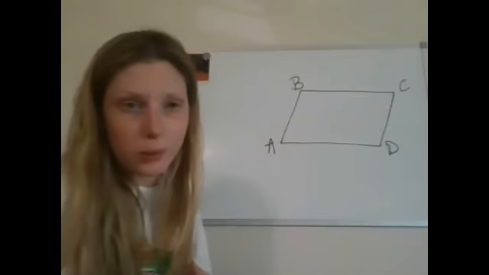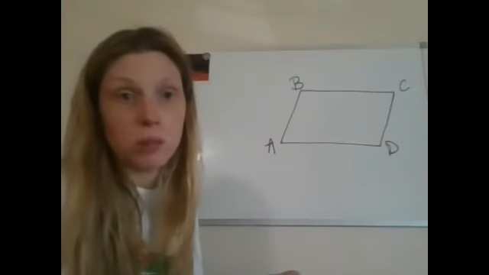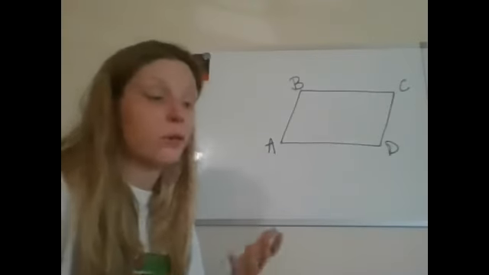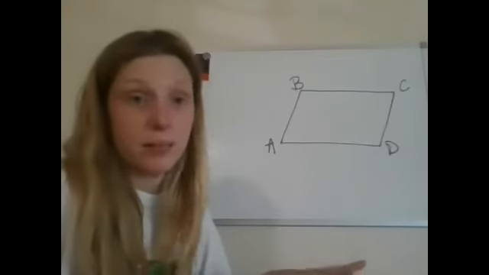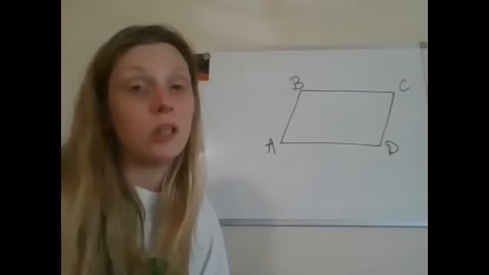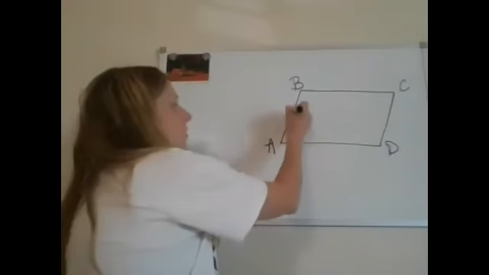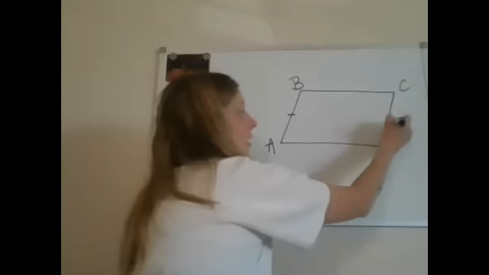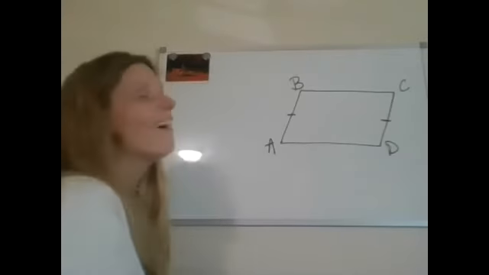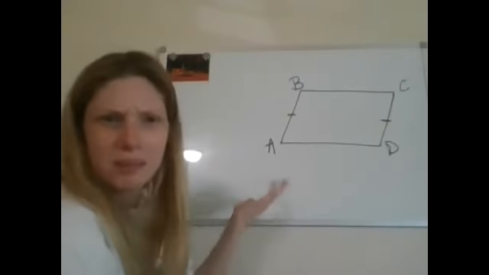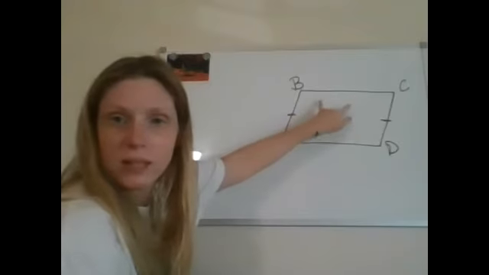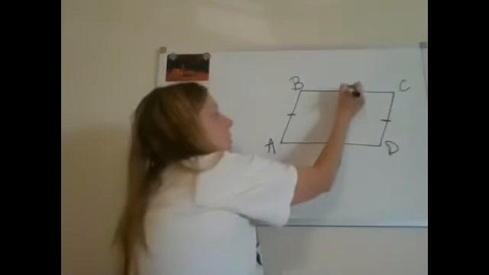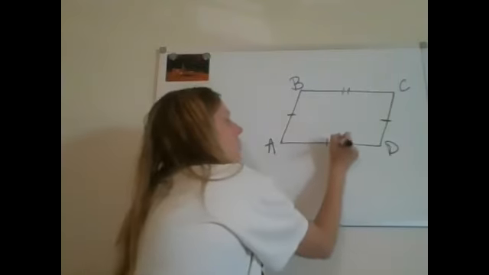What is congruent? This is what we use the most in parallelograms, is knowing when parts of it are congruent. So first thing is anything that's opposite is equal. So opposite sides. Say for instance we have AB. AB is opposite from CD. So guess what? They're equal. What's something else equal here? If we stay with sides, we could say that BC is equal to AD, right? They're opposite sides, so they are also equal.